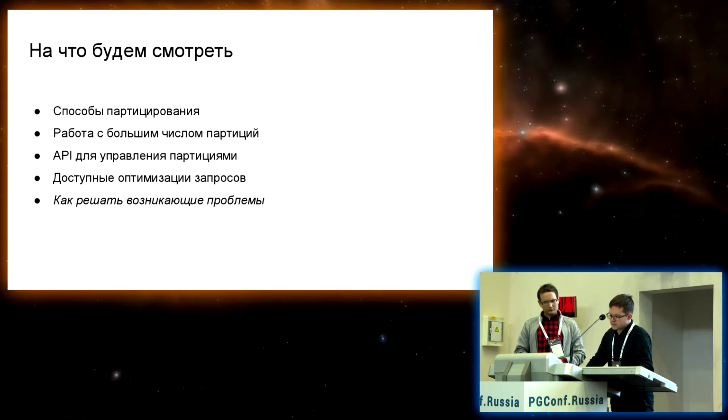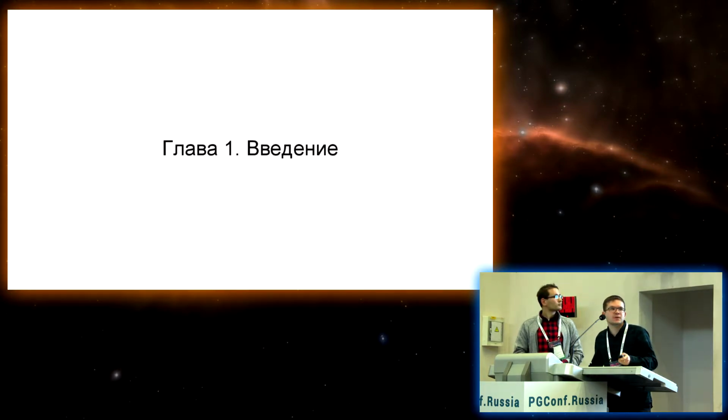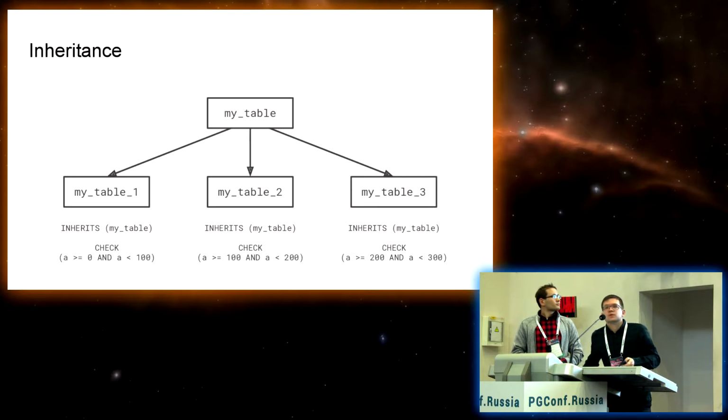The API for partition management will be touched upon briefly. Query optimization is another point, and here we would like to tell you what will be in the 11th version for sure, and most likely, and how to solve the problems. I believe that is something that we will discuss during the Q&A session.